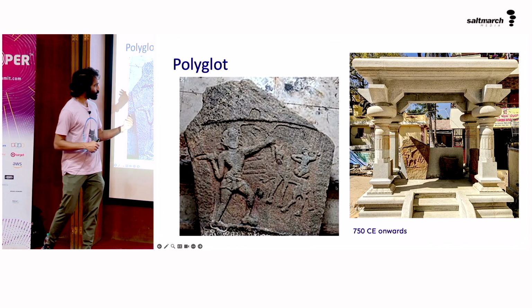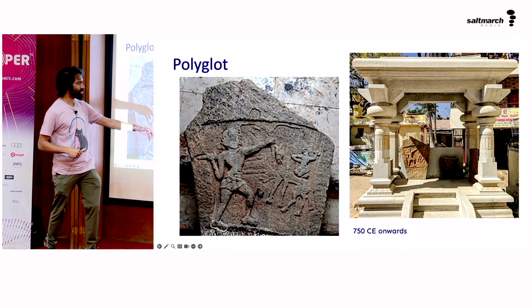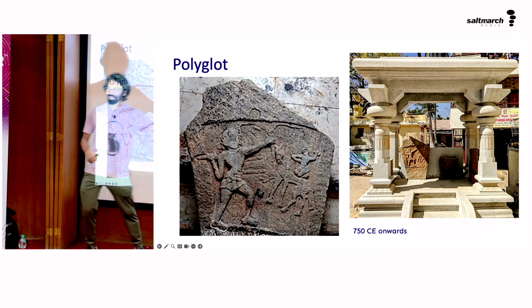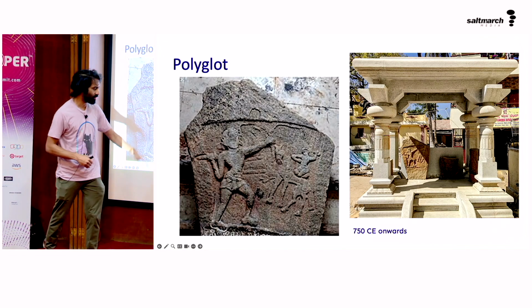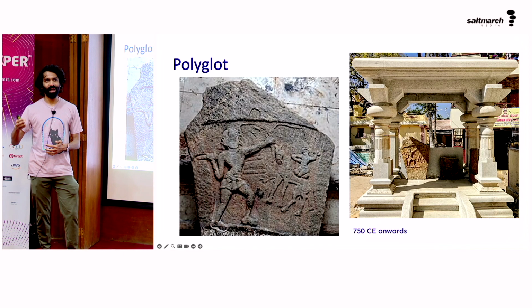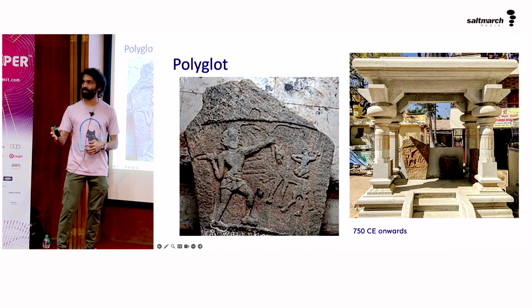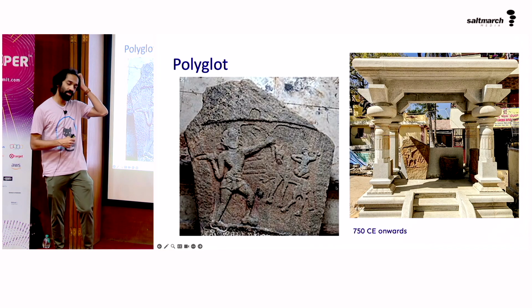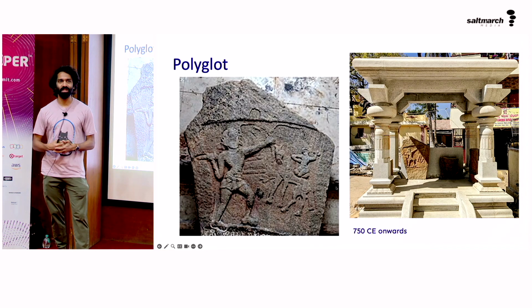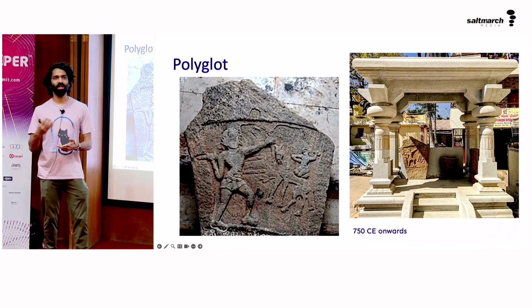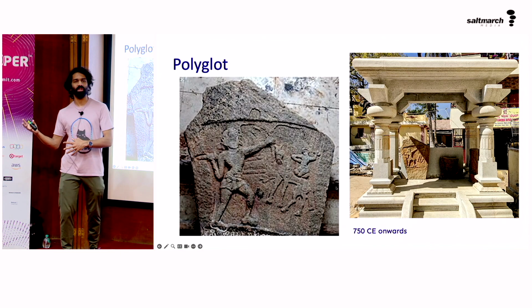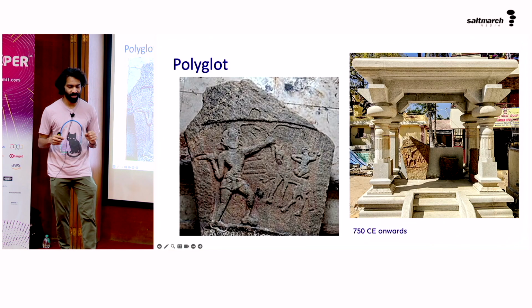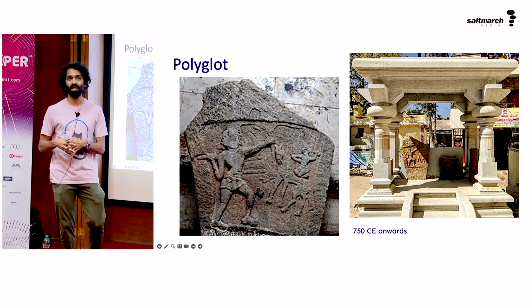The cool thing is, a bunch of people did crowdfunding to set up this mantapa with that stone. I was involved in the crowdfunding as well. And they unearthed a bunch of other stones dating from 750 CE all the way up to the 15th century. This is all over Bangalore and its outskirts. The amazing thing is, this was found in many different languages, not just Kannada. It was found in Halmidi, which is an older version of Kannada. It was found in Tamil, Telugu. So even in the olden days, Bangalore was a hub for people who spoke different languages. And even now, it is the district with the most spoken languages in India.